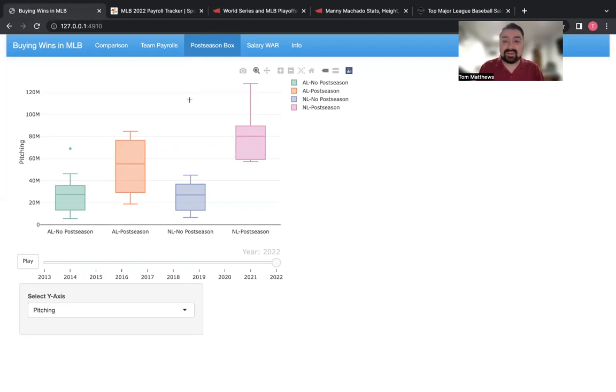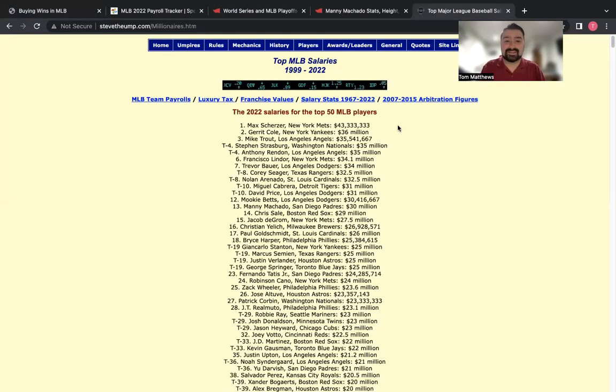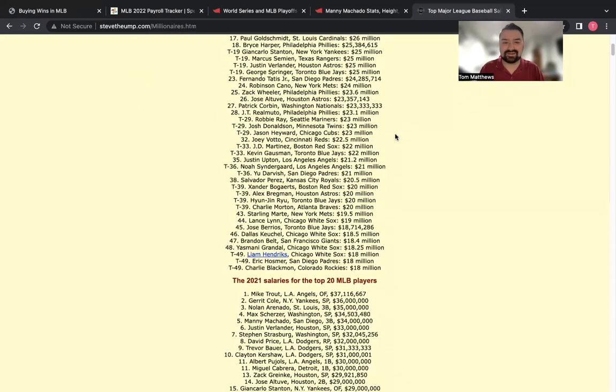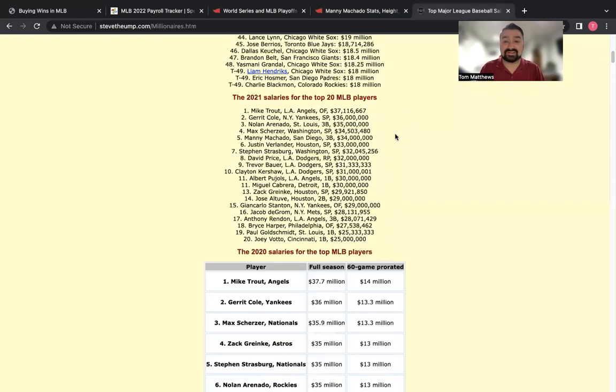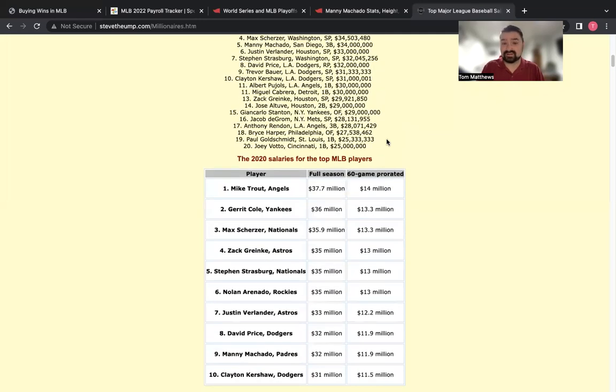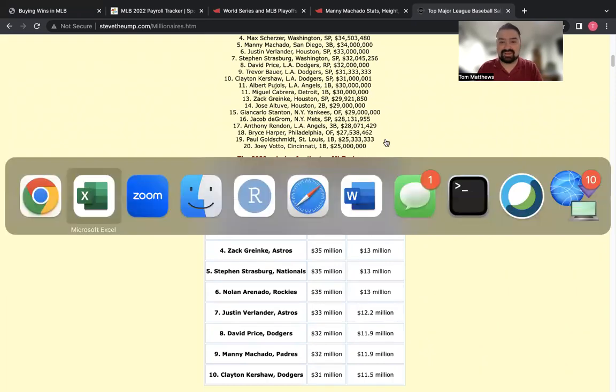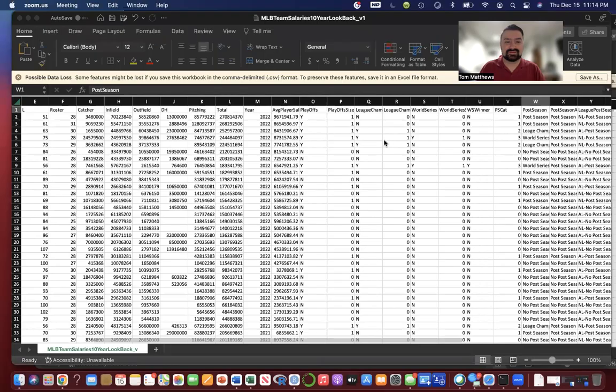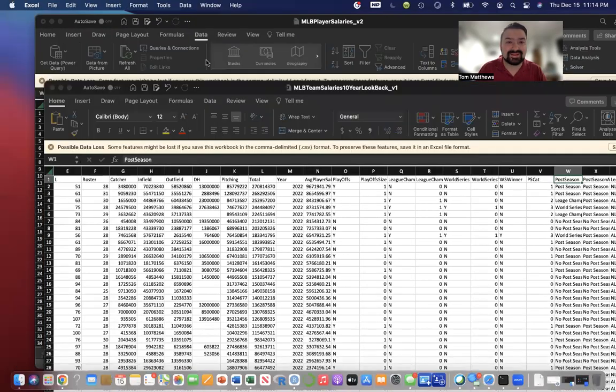So I had a hard time looking for top paid players by year for the past 10 years. Because on most sport websites, they share the highest paid player for that year in the American League and in the National League. But that's not enough data points for 10 years to make a really insightful plot. So what I did was I found this website called Steve the Ump, and he keeps tables worth of data throughout the years. And basically what I did was I copied each table, put it into Excel, transformed the data, and I made it into something that could be used. So let me pull that up real quick.